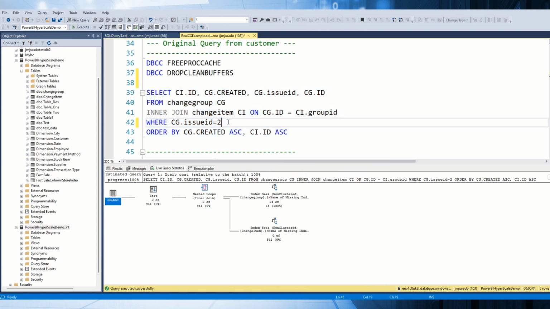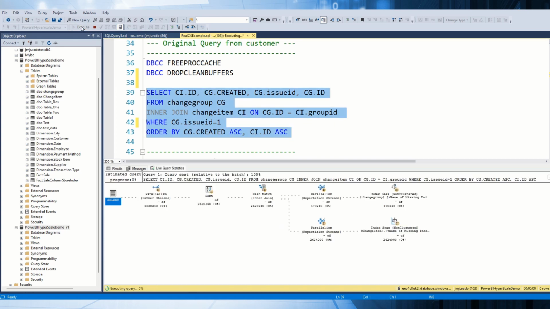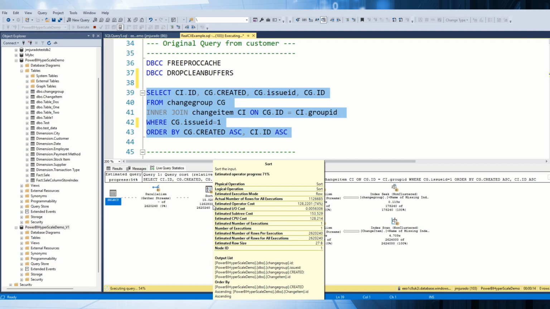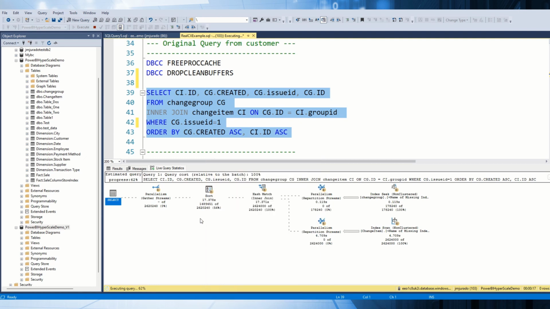Okay, let's try, for example, what happened with the value 1, right? If I run the query again, as you can see here, something is different. We have only 8 seconds to complete everything, but again, the sort operation is taking too much time. Why?